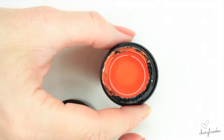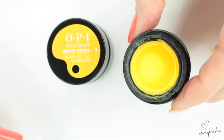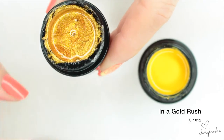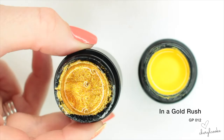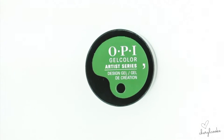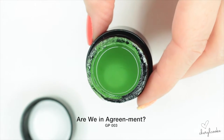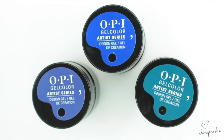You've got two yellows in the range. This one is a proper yellow — your real sunshine bright yellow, one of the primary colours. This one's called In a Gold Rush. This is the green in the range — it's the only green and it's called Are We in Agreement. Remember you can mix this — you can make your own green using the yellows and the blues, and also add white or black to make it lighter or darker.